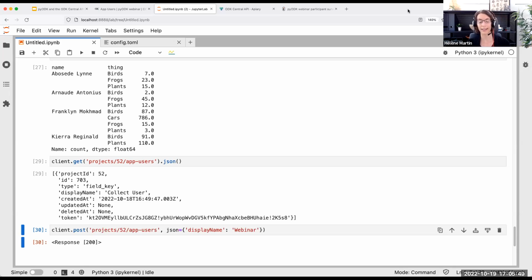Maybe what you want to do is, as the data comes in, you do some checks on a daily basis, you do some checks on a weekly basis to make sure that things are going well, so that you can talk to your enumerators if there are any outliers that are detected, things like that. And then at the very end, you put your final data set into your data warehouse and you do your visualization from there. So there are lots of different ways that you could structure that part.